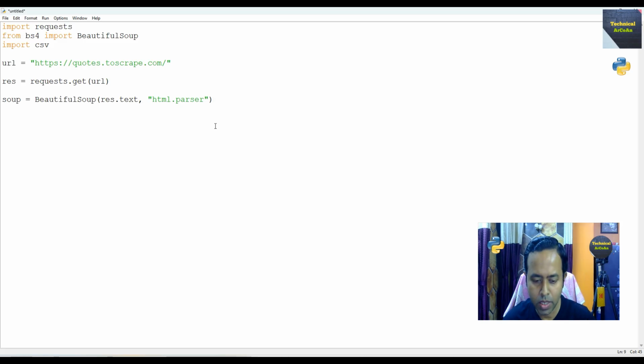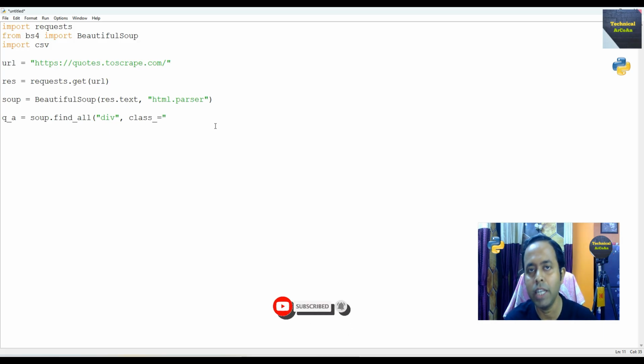Then we write q underscore a equal, and call soup.find_all and send as parameters div, and then class underscore equal. Why do we use class underscore?